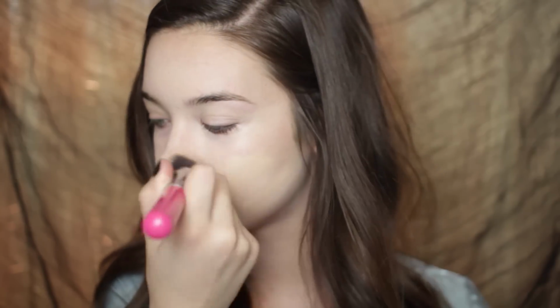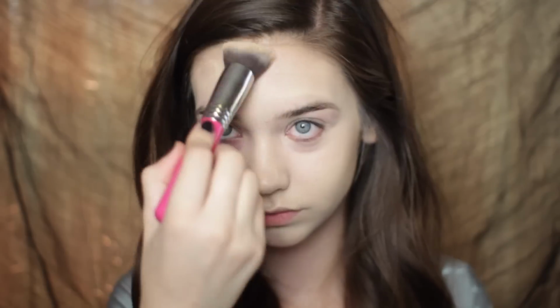Now I'm applying a super light foundation shade, and this is actually the color of my face, but I usually use something a little bit darker so it matches my body. Anyways, I'm just applying a light colored shade on my face because I feel like you should just be pale for this. So whatever is a couple shades lighter than your skin tone, use that.